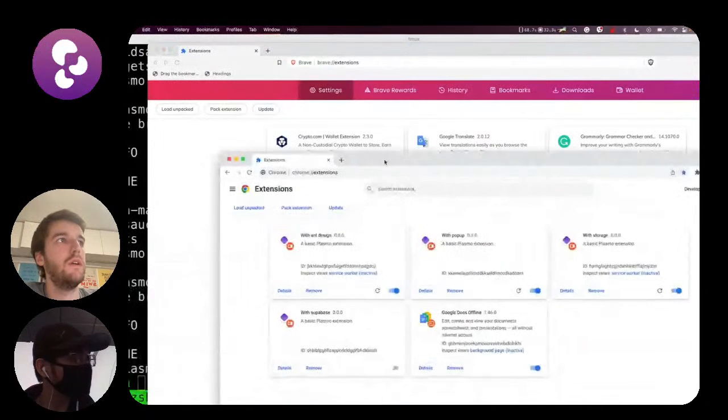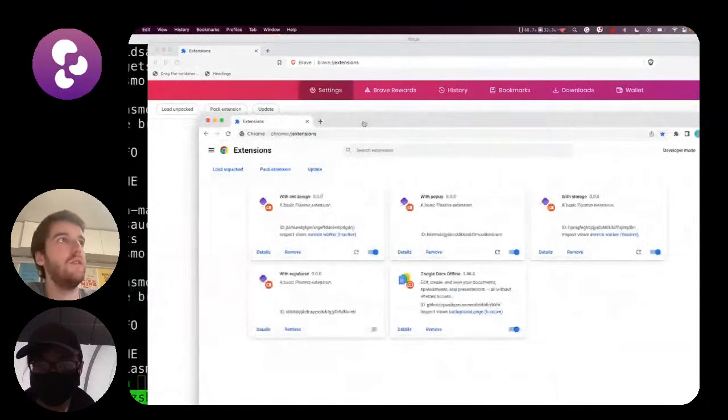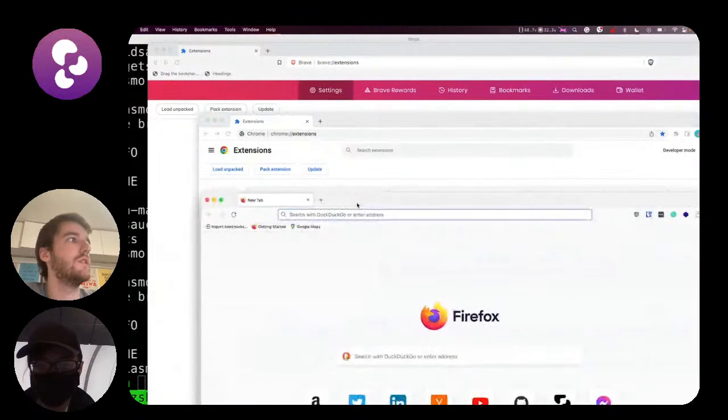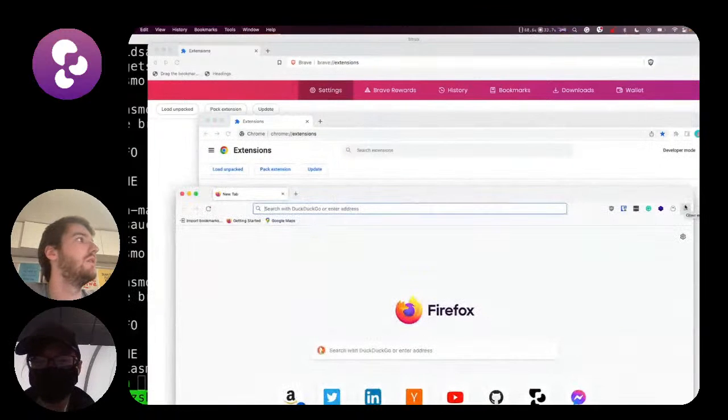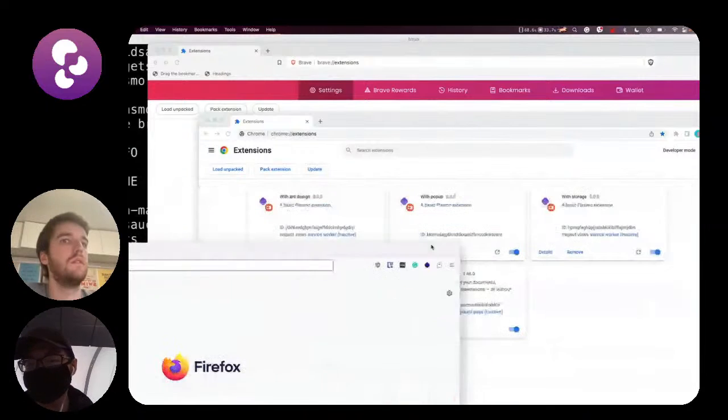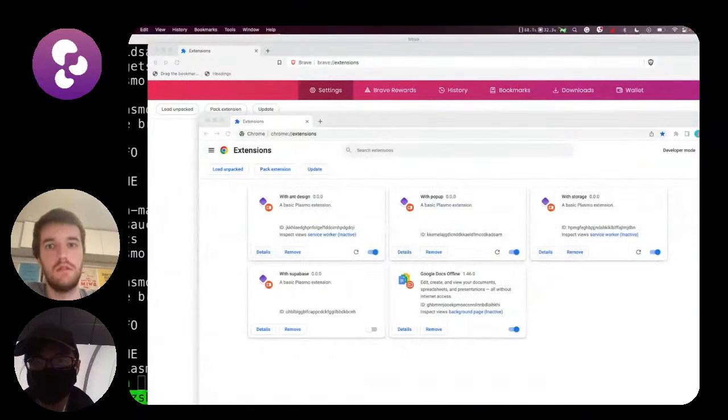Okay, Lewis, do you know off the top of your head how to do this for Firefox? How to load an extension? Just go to the extension page and try to click around, do the debug extension. Oh, I do have the page actually. Is there a URL I can put in? Yeah, there's a URL. Here.